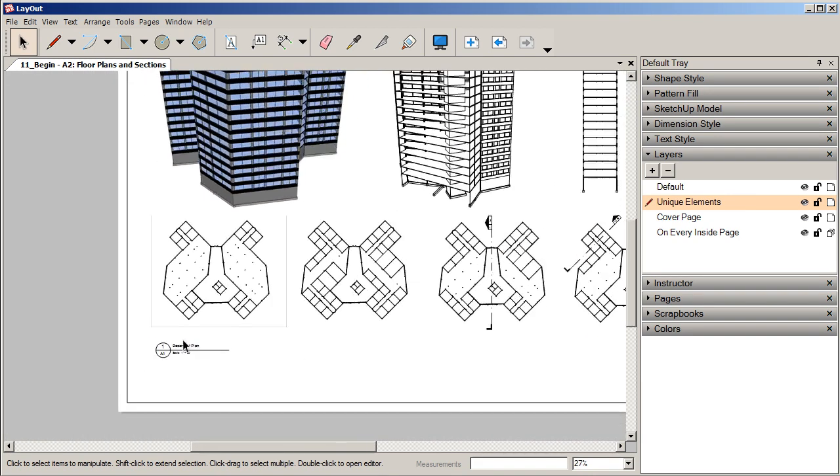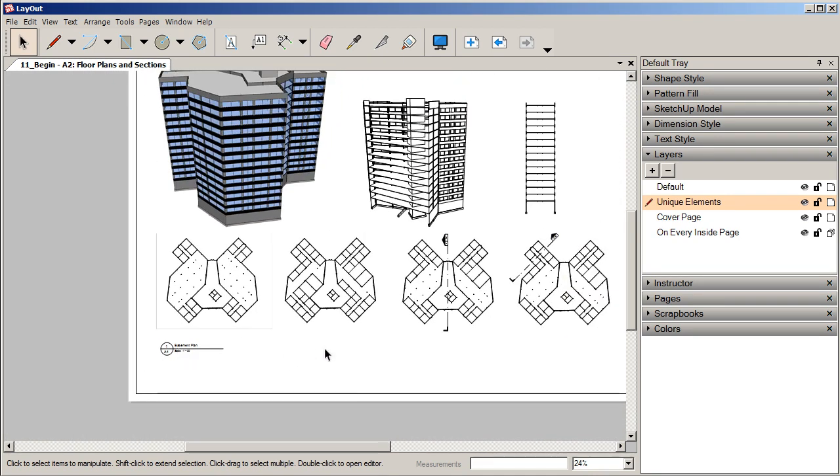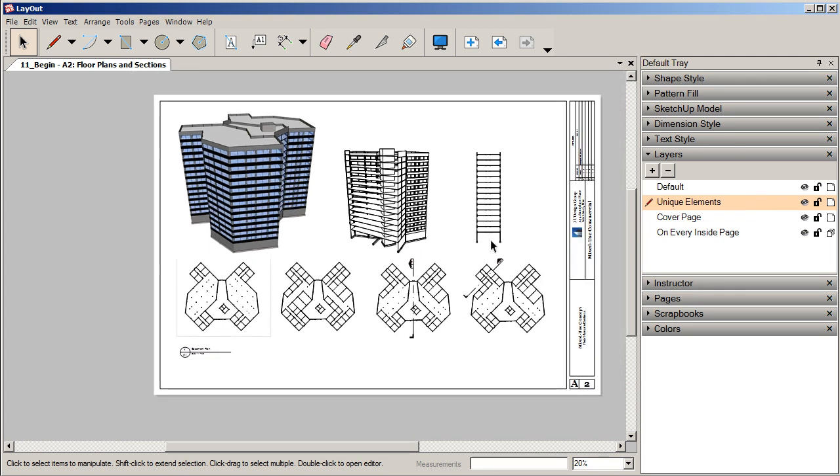Bingo. And you can basically do the same thing, copying and pasting for the rest of the plans, referencing whatever floor they're on. And you could do the same thing for your sections here. But now that you see how it's done, I'll let you take care of the rest and kind of flesh out the rest of this with text and labels.